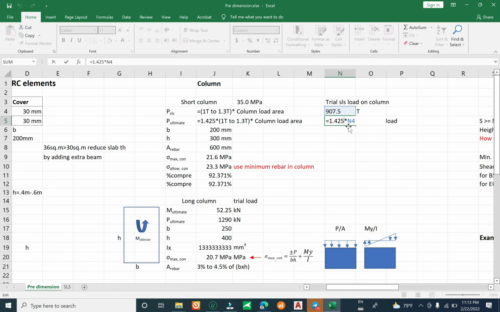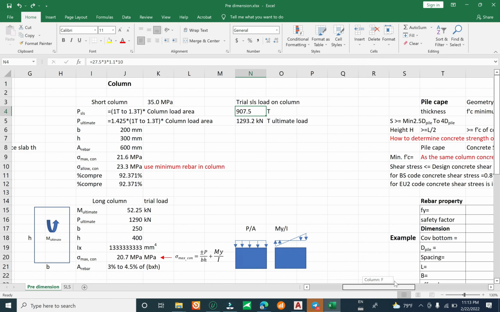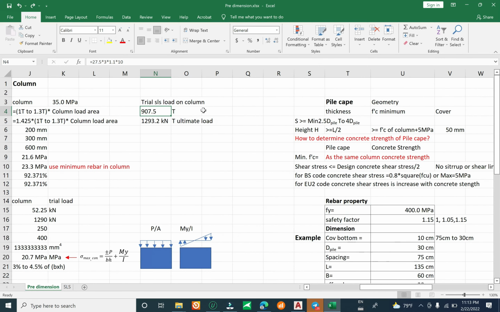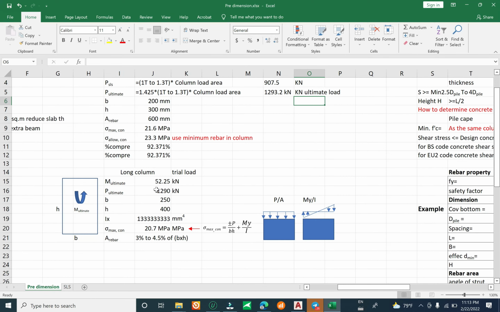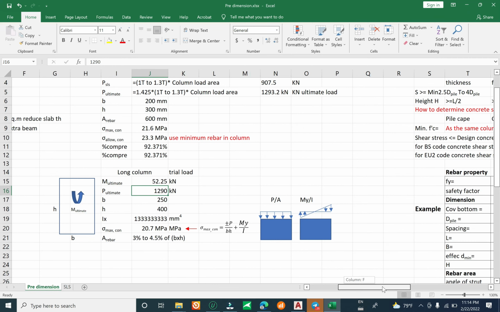This one is correct. Now you have to check it again. This one is also now in kilonewton, so you have to make sure everything is in kilonewton.